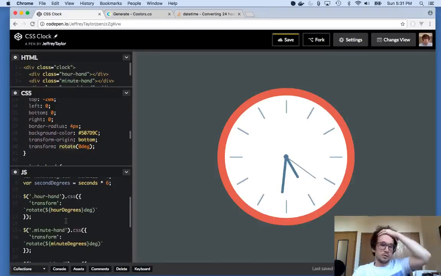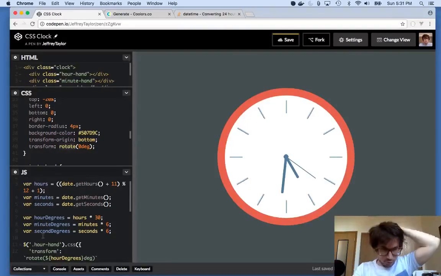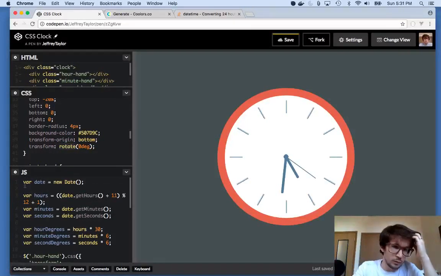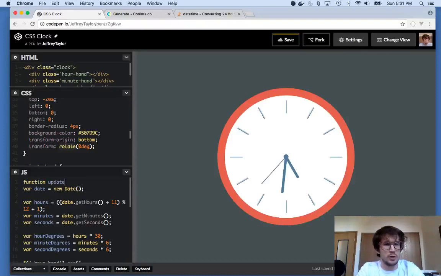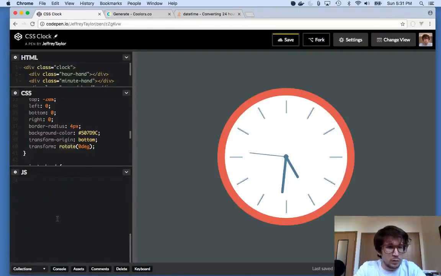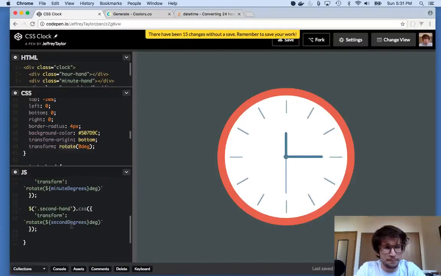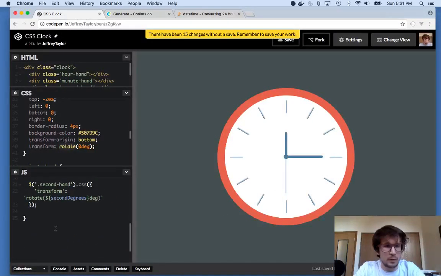Cool. Okay, now I just want to make it update all the time. So I'll wrap this in a function. How do I want to do this? Sure, function update time. How about update clock? Cool, we'll tidy that up. And then we'll call it.